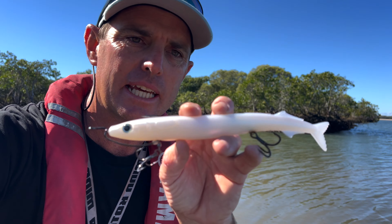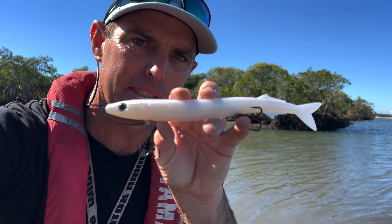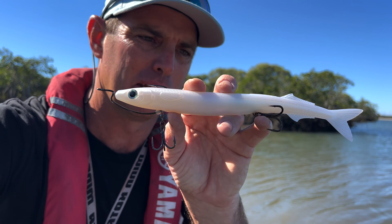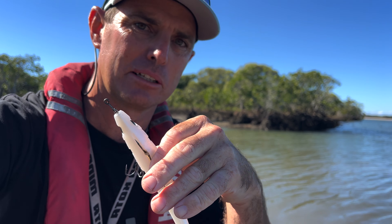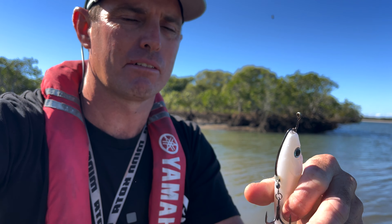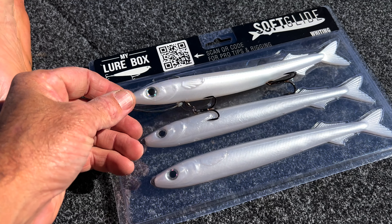Big flathead have been in these systems seven, eight, nine years, and they're the fish that are really difficult to fool - that's the reason why they're still there and they get so big. So you need something that's really subtle, presents perfectly in a profile and movement across the flats just like the real thing. A vibing lure, something that's really thumping around on the flats and digging into the sand and creating a lot of commotion - often that's not what they're after and not the thing that's going to fool those really wary fish. That's why these are so dominant.